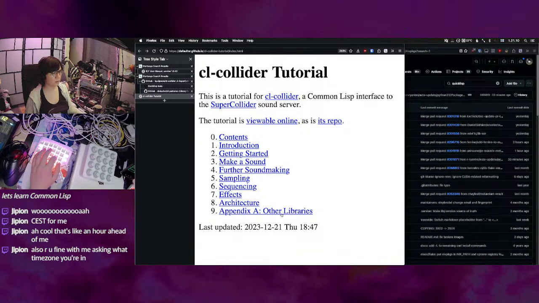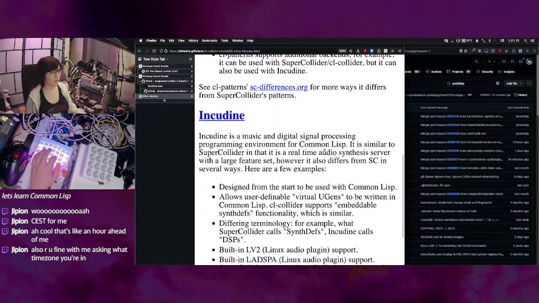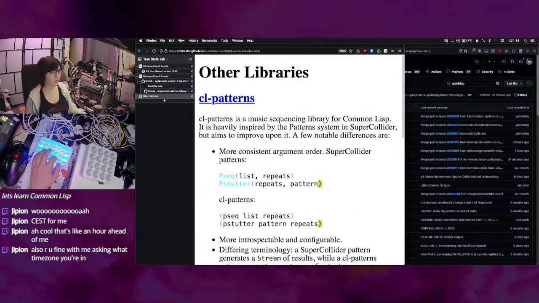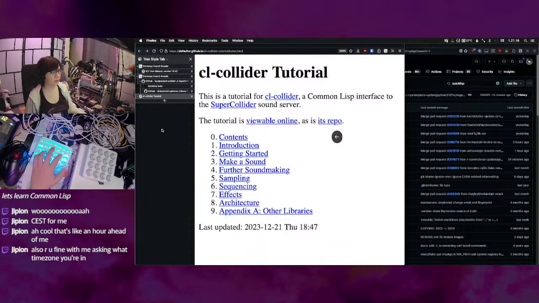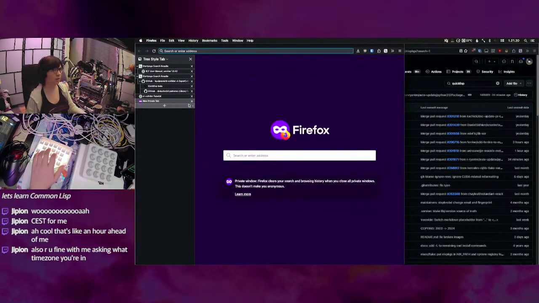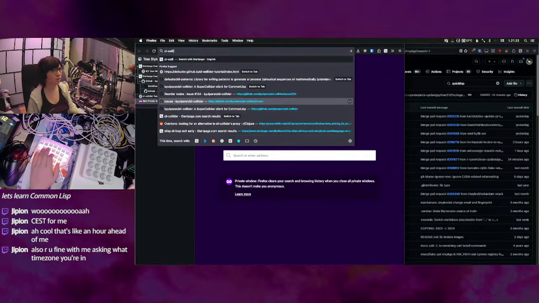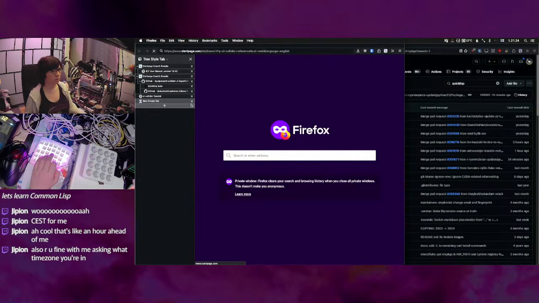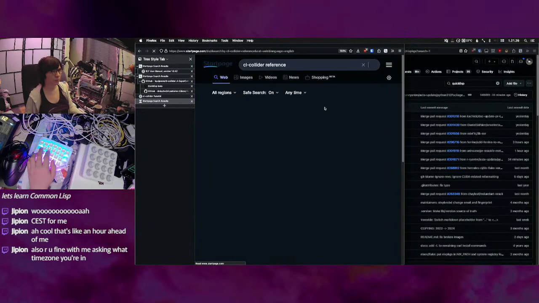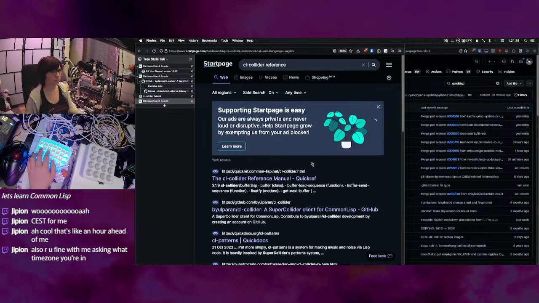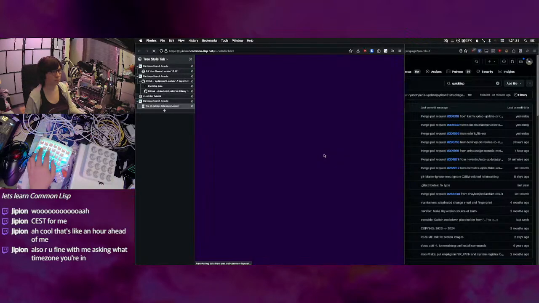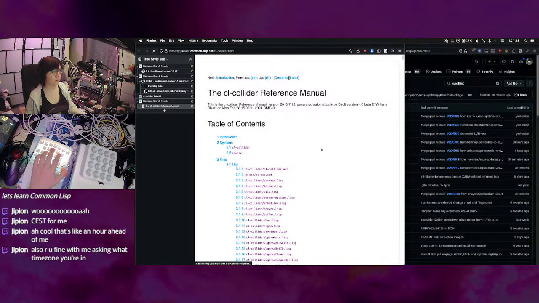Yeah, okay, so this is alright, but there's not really a reference here, of course. Oh, here's the reference manual.